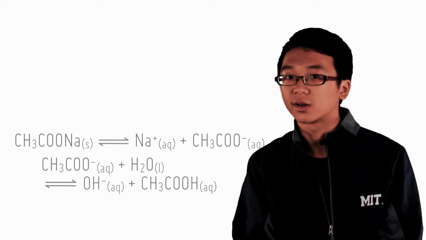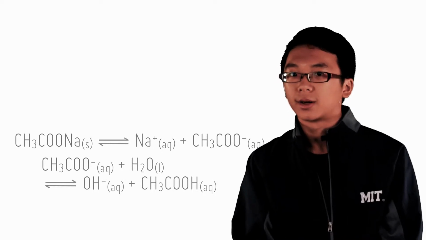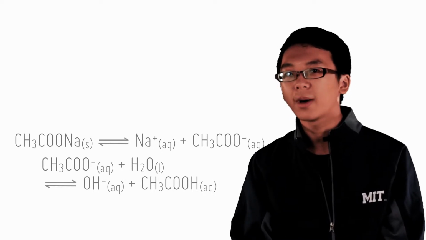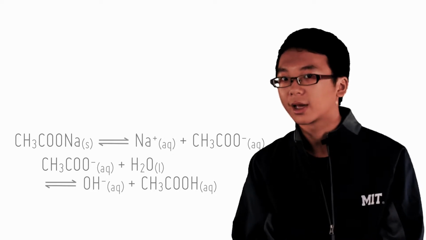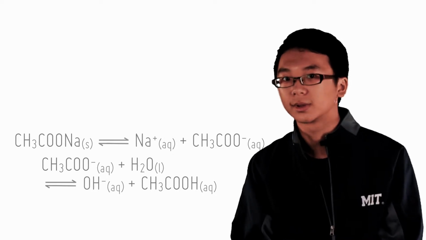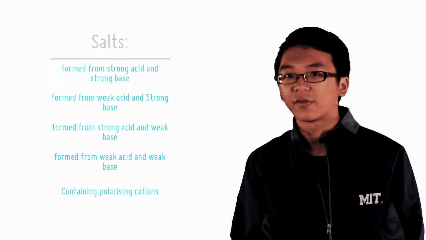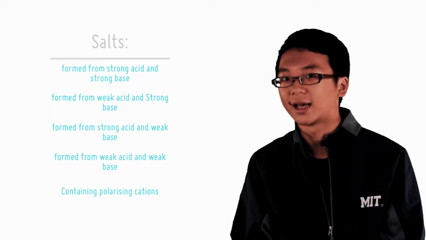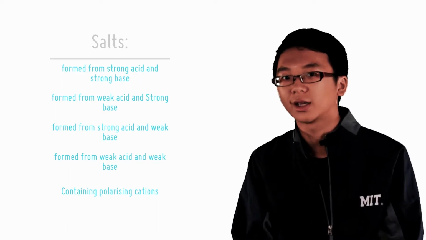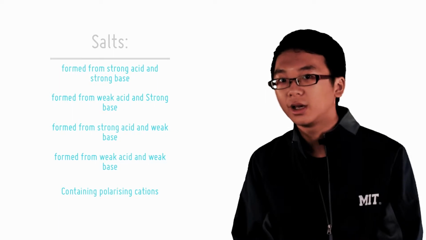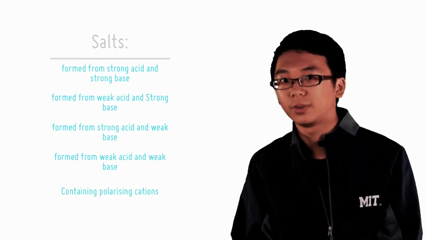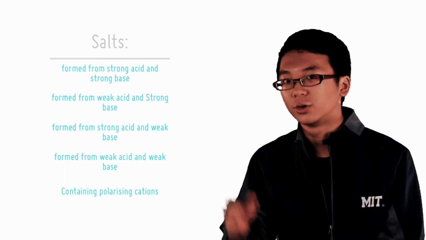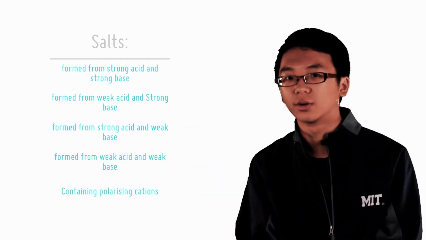Yes, not all salts form neutral solutions, see? Because the ions can react with water to form either hydronium or hydroxide ions. And we can classify salts into 5 different groups in this table. We want to know the type of solution that it forms with water, whether it's acidic, basic, or neutral. And you can always look at the Ka or Kb of reactions, if any, producing the ions that affect pH. But for ease of reference, we just put them here, just as your own textbooks and notes have probably done so.